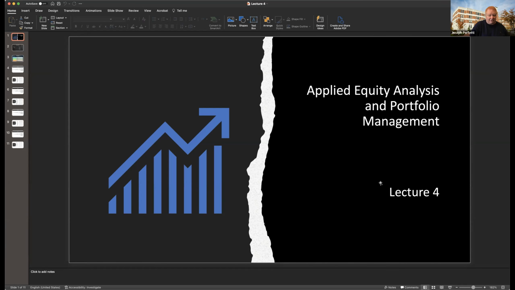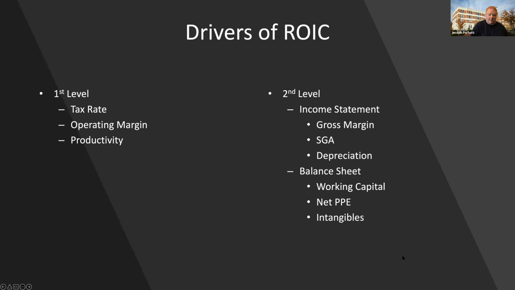All right, so back to the lecture notes. Lecture note 4, historical analysis, second section of the class. There are 2 types of historical analysis that we are going to do. Now, the past doesn't guarantee the future, but the past helps us understand and forecast the future. That's the premise. So one of the past statements we're going to look at is something we're going to call the ROIC tree. This will break down the drivers of ROIC.